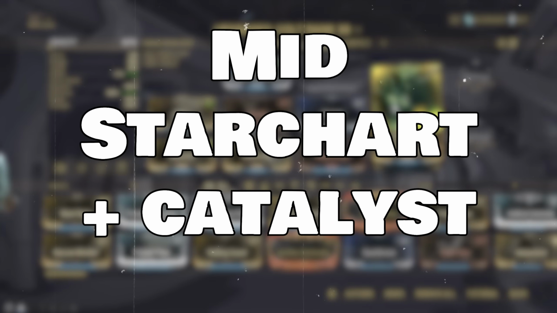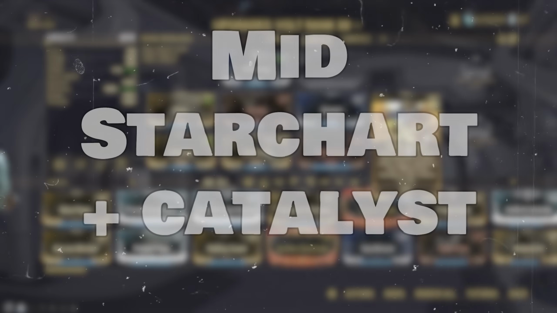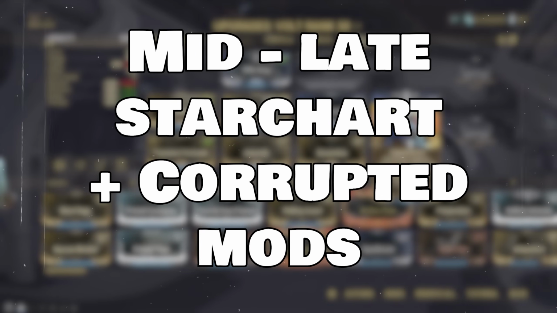The second setup is basic mods and maybe one corrupted mod here and there that you can work towards that should work without a Forma and requires just a catalyst and will be a full setup. The last setup will be a little later into the star chart for those of you that have put 1 or 0 Forma in and have obtained some corrupted mods.